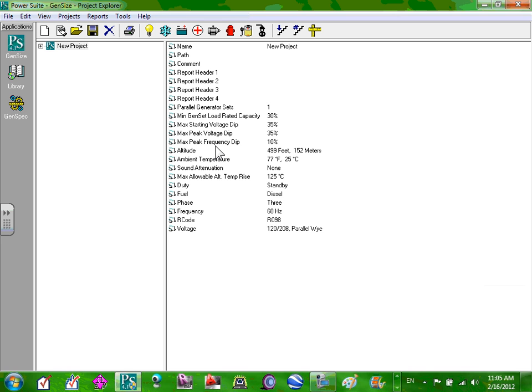Jerry's going to walk you through quickly. I know I walked you through the generator sizing software. And maybe Jerry will say a few things about his history with the software. He hasn't used it for a while, so he has to readjust it, recalibrate it. What I asked Jerry to do in particular is to talk about the specification for the engine, the height and the temperature and the voltage dip and all this stuff. Because you guys know how to do the steps. He's going to do a few steps for you, a few loads. Just go a little bit deeper into the meaning of the loads and the meaning of the engine when we derate based on elevation and so forth. So, okay. Start with, we'll just create a new project.